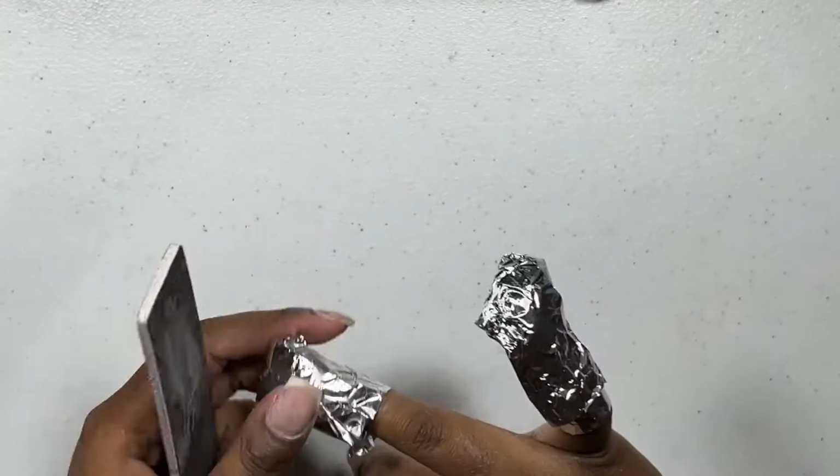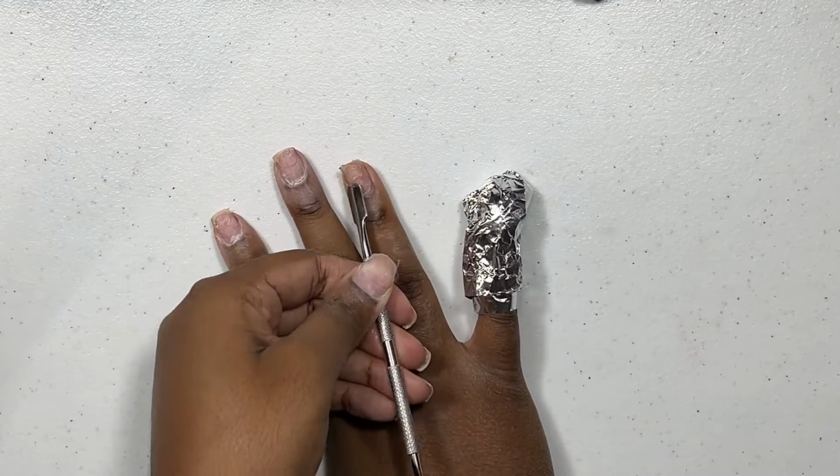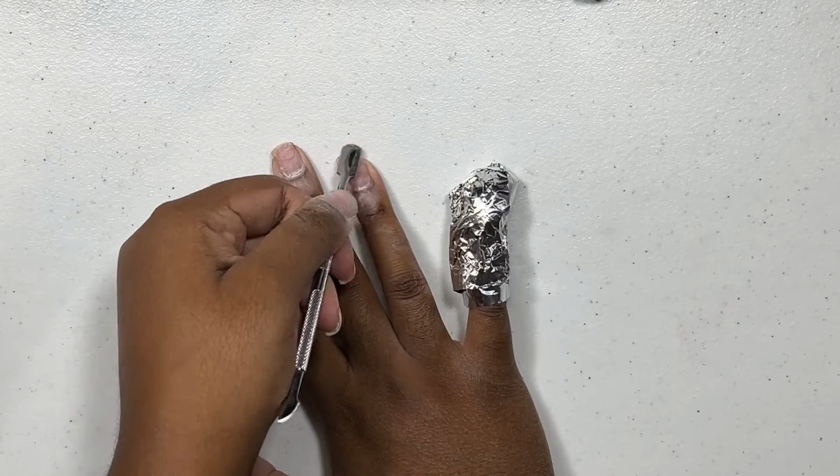So I just want to note that if you still have excess buildup on your nails, even after filing it, you can definitely always go back in with the foil and cotton ball and acetone and let it sit for an additional 10 minutes.